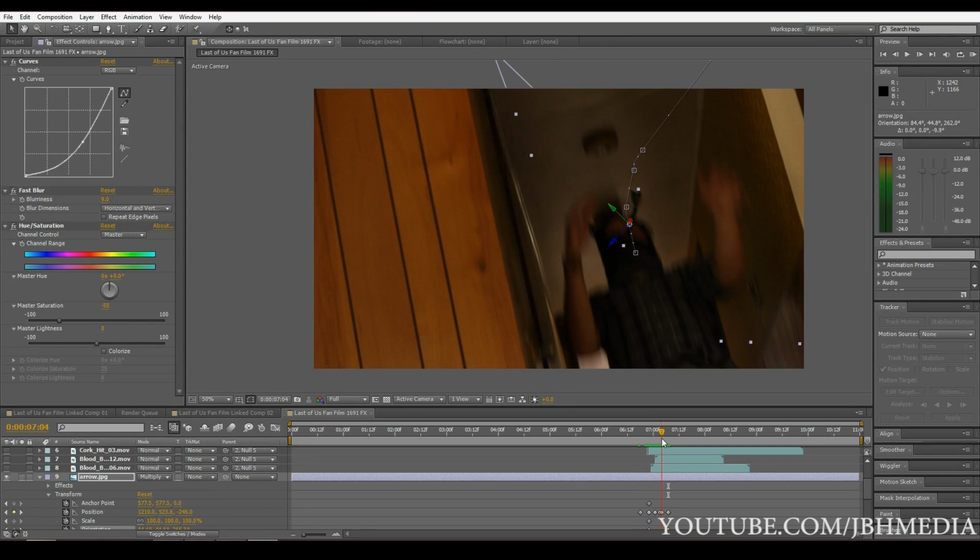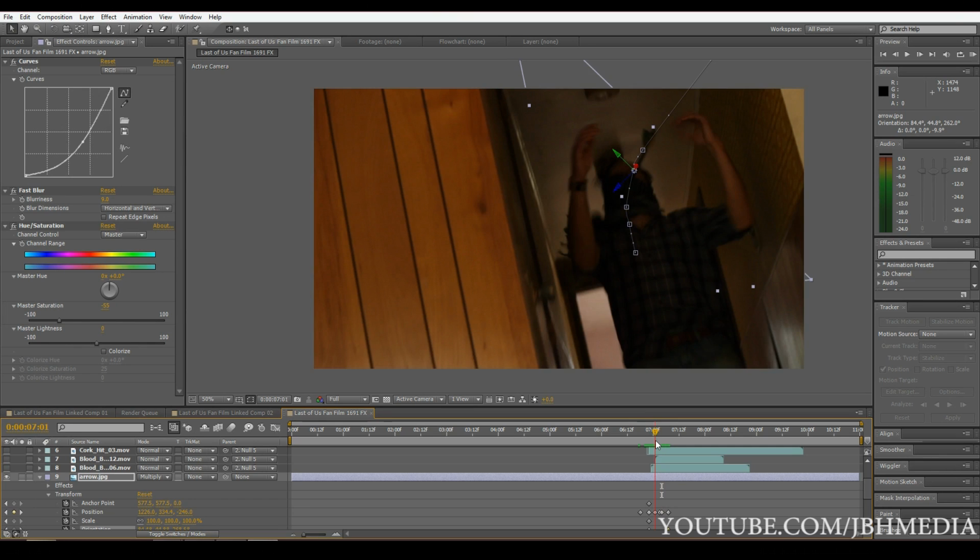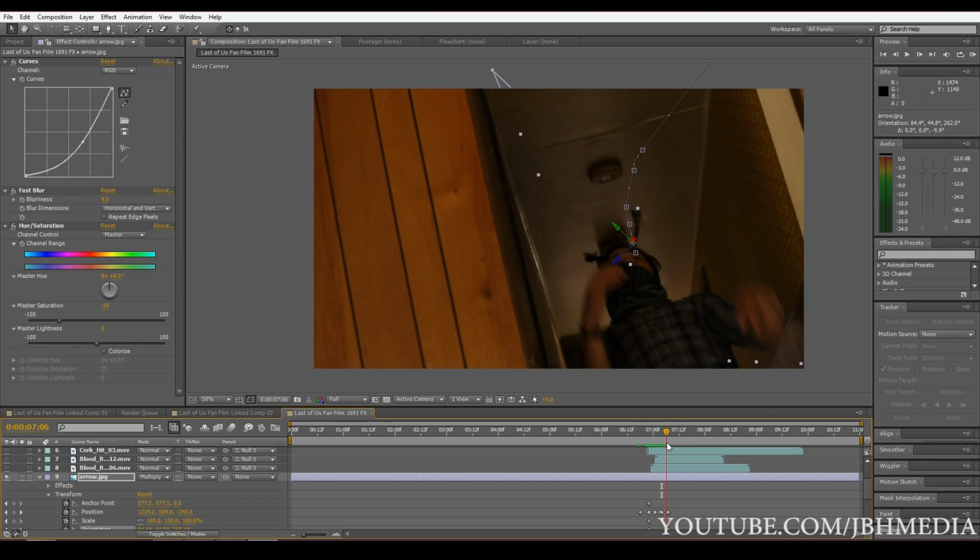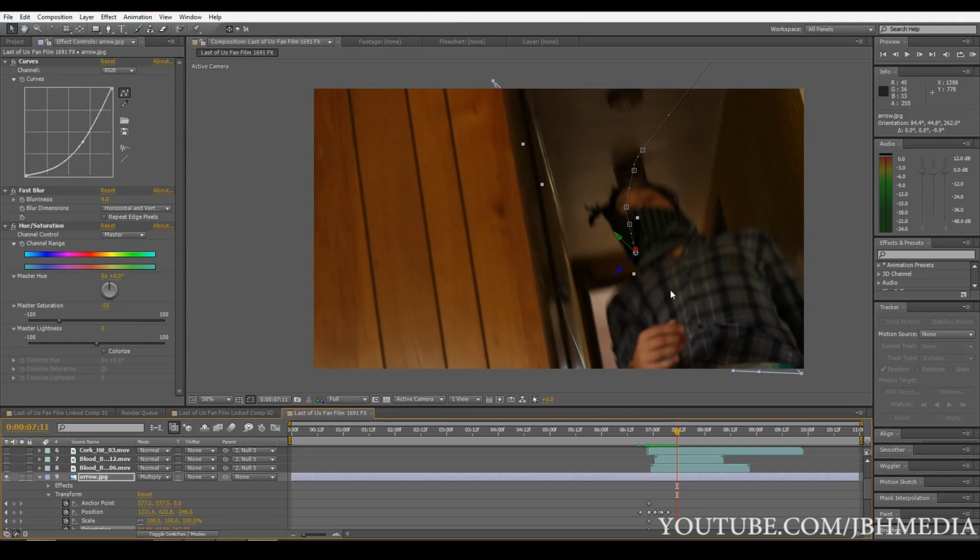If you don't want to hand track it, you can try to get a good track with either the tracker over here on the right side, or you can try Mocha, which is what I originally tried, but still I couldn't get a good track. So I did a lot of the tracking after he gets shot by hand, but it turned out pretty well, especially after adding the blood and everything.